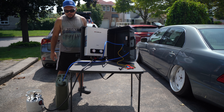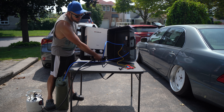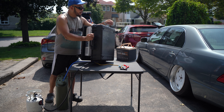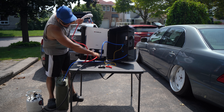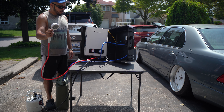Let me walk you through the setup. We got the propane tank right here going into the heater using this hose. Then on the blue hose from the heater — water pump. The water pump is going to go into our water source. Water pump is powered by our 12-volt battery. And last but not least, the shower — we're going to plug in to here. That's the water out. Everything is connected. To turn it on, on and off is right here.